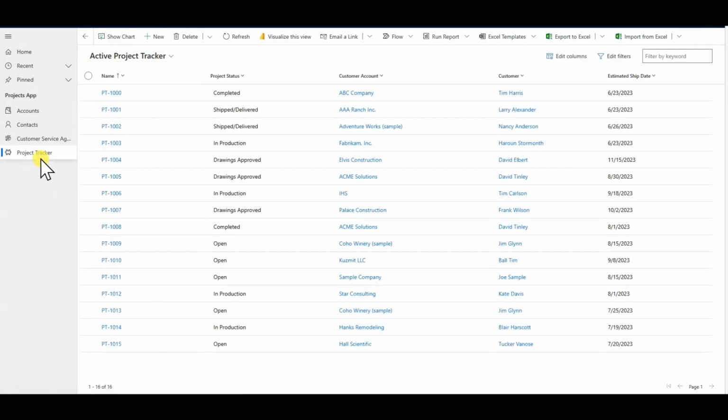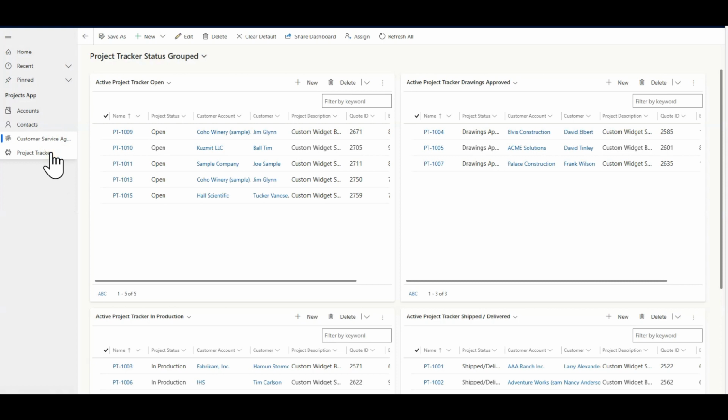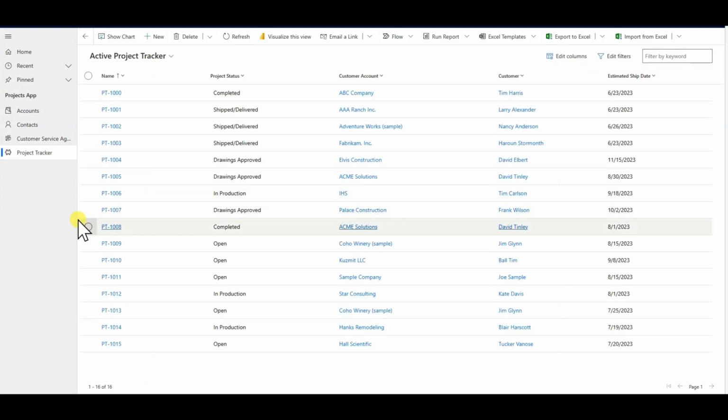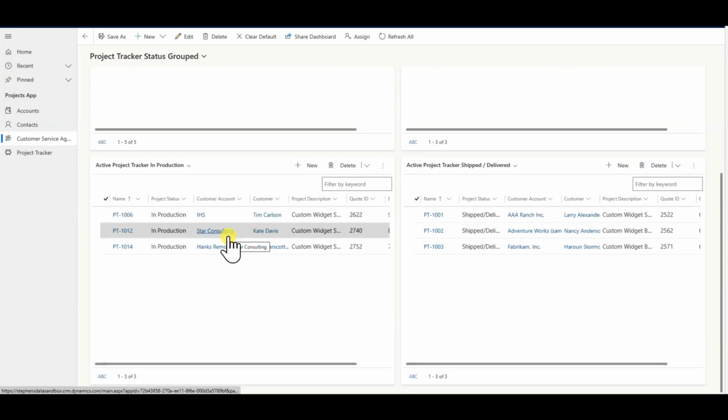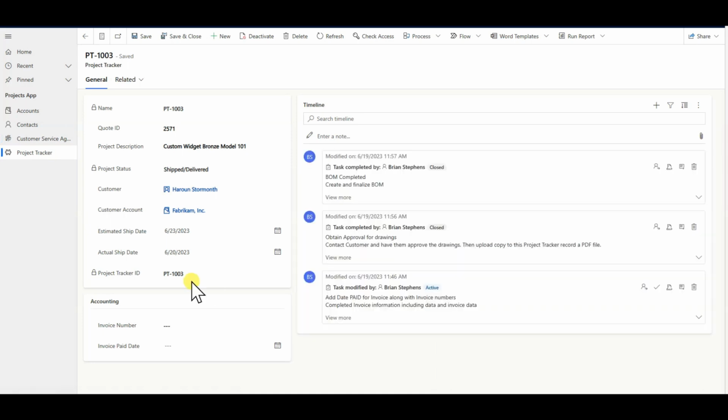If we give it a minute here, we can also bounce between the different ones to give the system time. It's a workflow that runs in the background. And so now on that 103, you can see it is listed as shipped and delivered. So now we've moved on to the next stage.